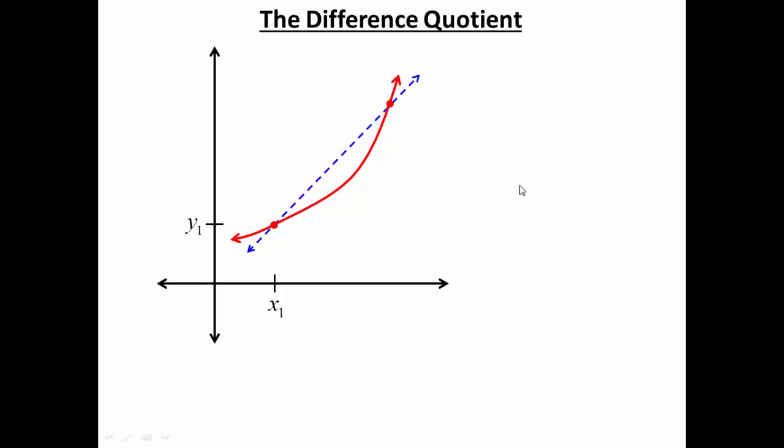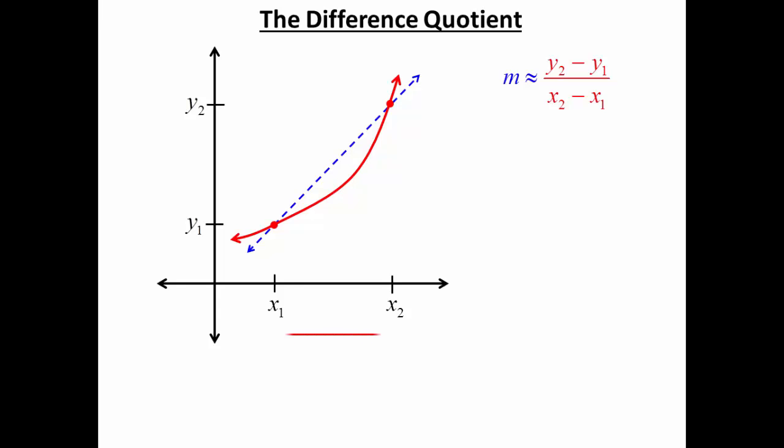So what I'll do is I'll take my 2 points and I'll label them x1, y1, x2, y2. Of course, I still have my secant line connecting those 2 original points, and I can figure out the slope of that secant line simply by using my standard y2 minus y1 over x2 minus x1 slope formula. But what I'm going to do is I'm going to make some convenient changes in how I label things in order to make things a little bit easier for me to calculate down the road.